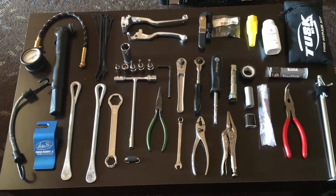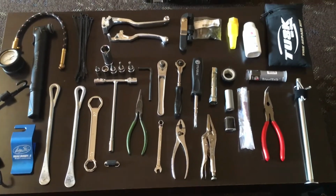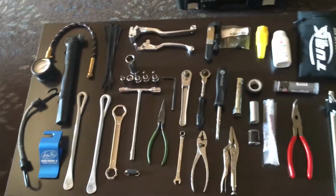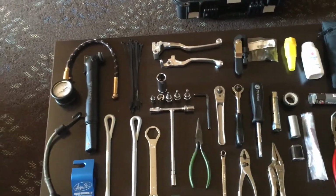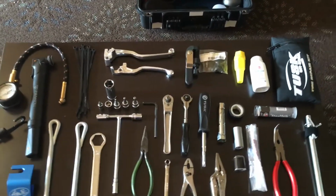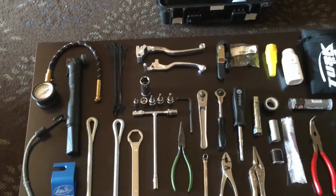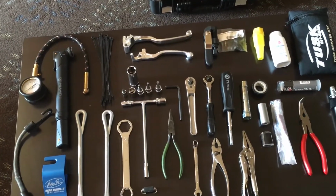Hey guys, I just want to make a quick video detailing the components of my KLR650 tool kit. I ride a 2015 model, obviously Gen 2, and based on some threads that I've read on Adventure Rider and some other forums, this is kind of what I put together last year, and I've added a couple things to it since. I do ride dual sport off-road.